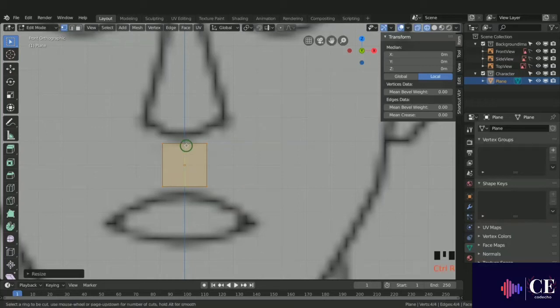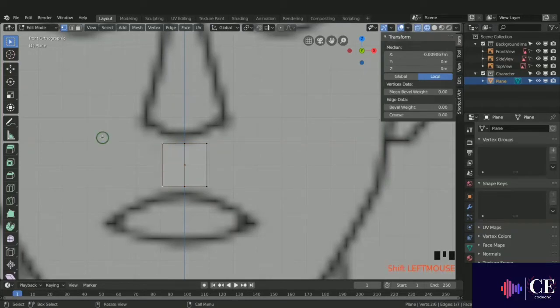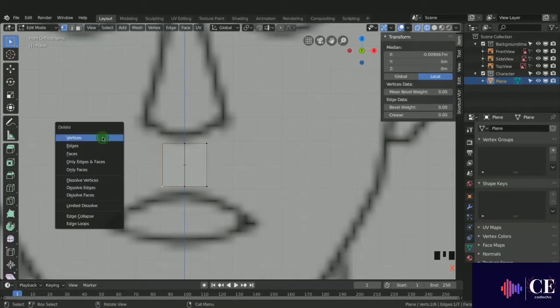So I'll press Ctrl R first off to add in an edge loop. That gets added to the center. I can left click once to accept it, and that gives me access to edge slide it along. If I left click now, it'll place it over here. However, if I right click, it will actually position it where it was added, and that is the center of these two vertices here. Okay, so that's what I want to do. I'm going to select these two verts then, press X and choose delete vertices.